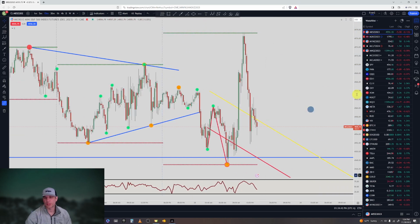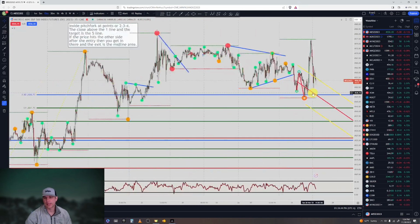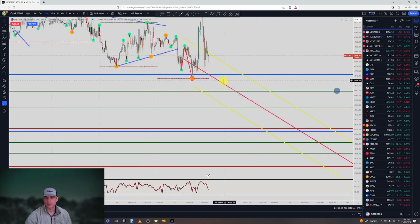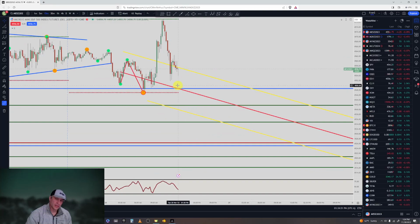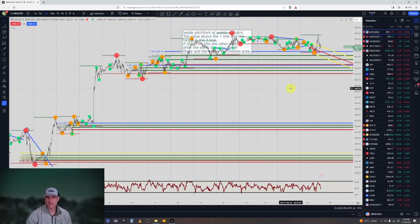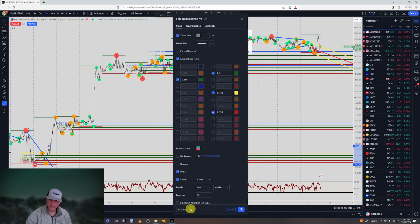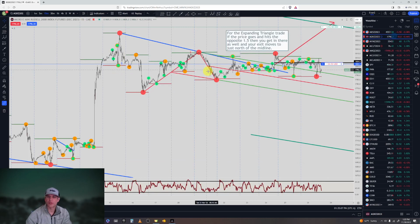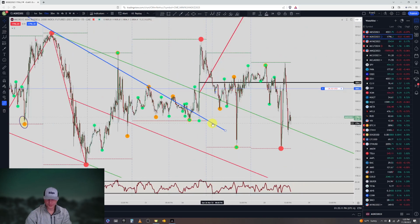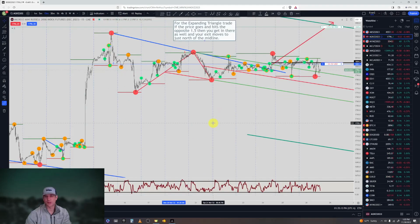So this is what we're currently looking at: if price continues to go down, we're looking for a short trade in SP 500, but this thing may not materialize. It needs a good little push down, and then even if it does, we get down here, we have 2 different retracement trades, another one down here, another one down here. So there's a bunch down here. So anyways, going over to the, take my notes away from there, the Russell 2000 right here.